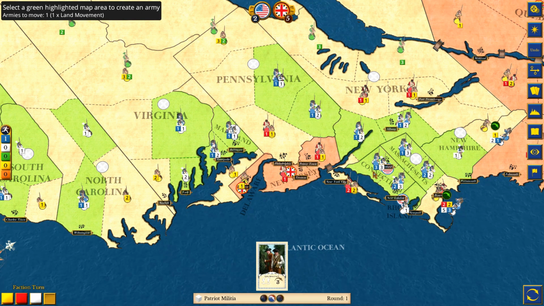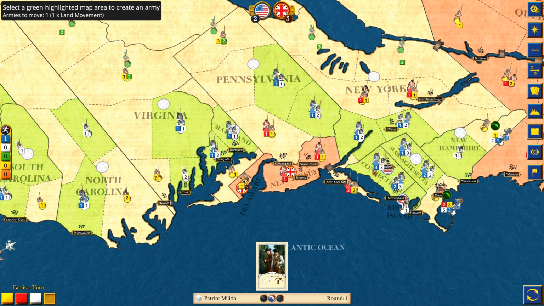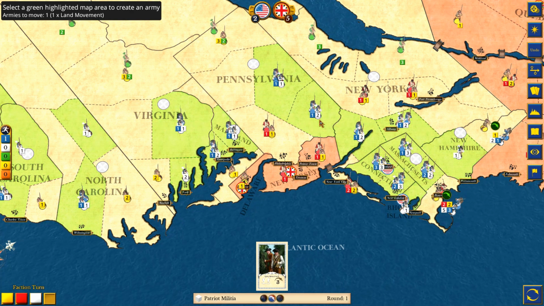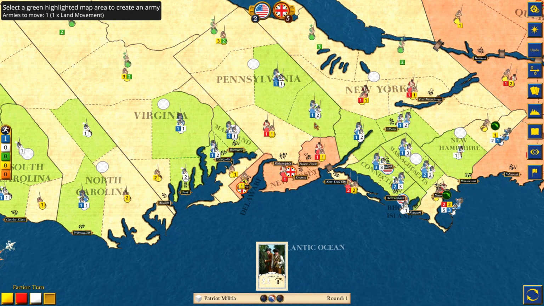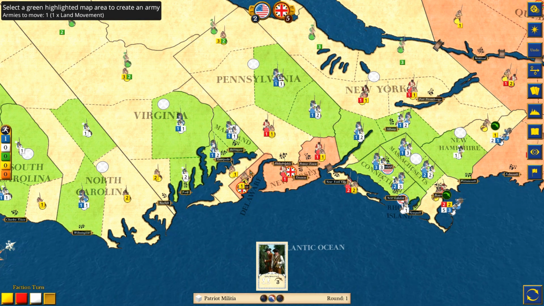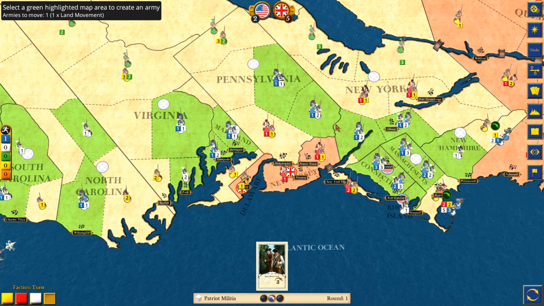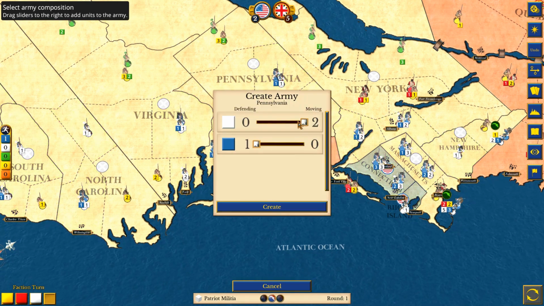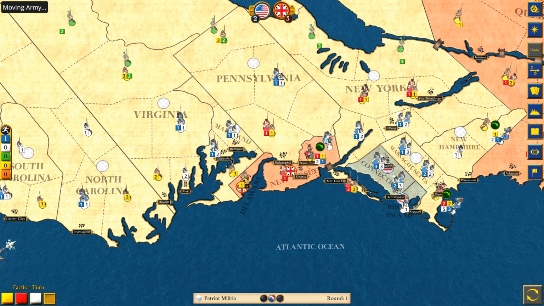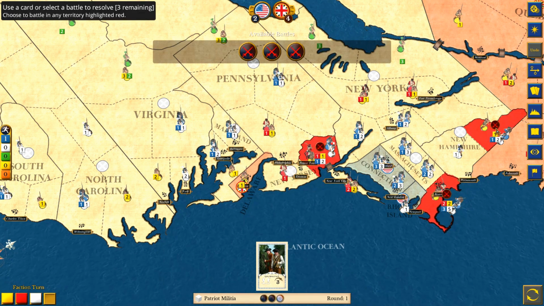Just wondering about New York City, whether that's worth trying for. It'd be a 2-on-2 against the British Redcoats, so that could be a bit messy. Maybe, see, that Philadelphia is just a little bit out of reach. It's a bit of a tough decision here. Okay, so I'm not going to risk a ton here by moving these 3 in here. I've got a bit of an edge in units, but I'd much rather take out those guys if I possibly can. Let's do this battle first.